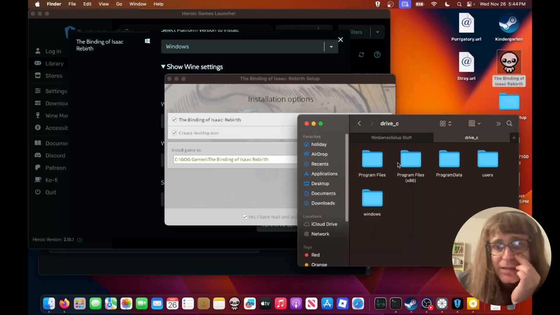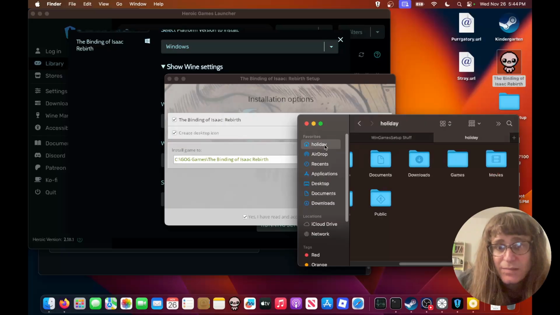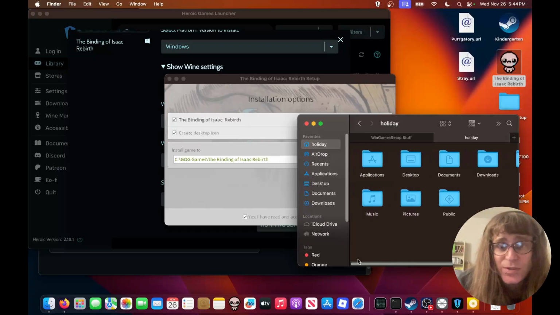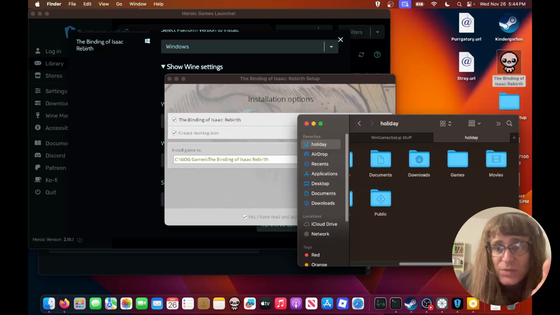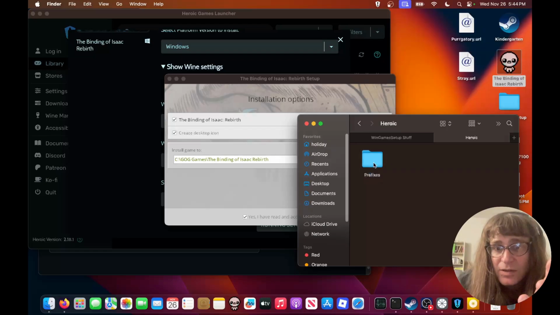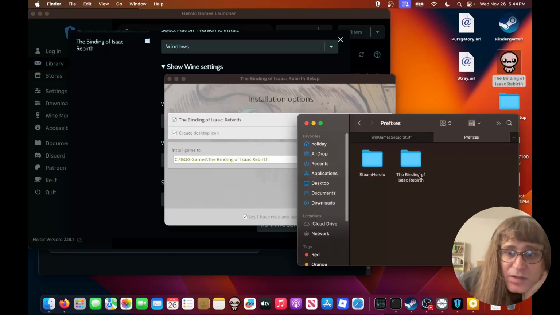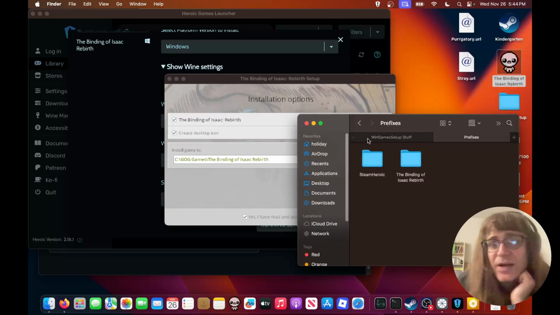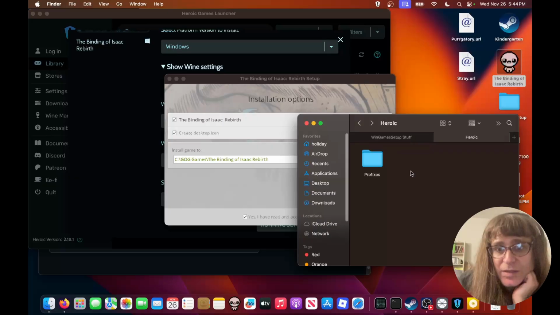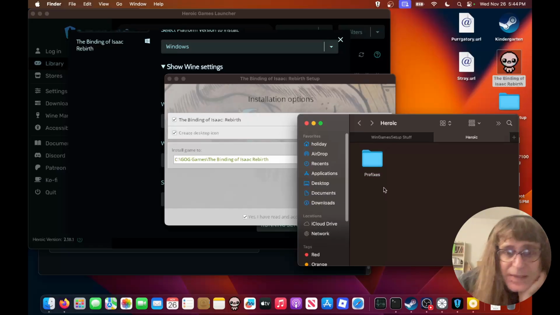But if you want to install it in a directory in your regular system, like in your user folder or like games, I wouldn't install it in applications because you're not going to launch it that way. But if you want to install it somewhere easily accessible from macOS without diving into all these prefix folders into the virtual C drives, you can. Like most of all my games on Linux, I don't install them in the virtual C drives. I install them to the same folder as a prefix. I have prefix here, and then all of the games are just installed next to the prefixes.